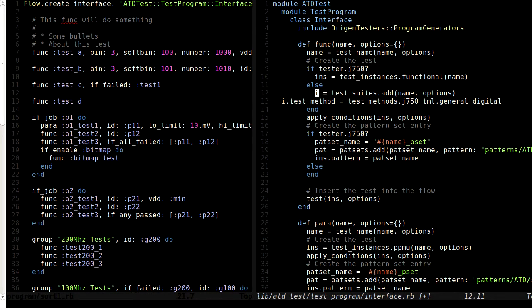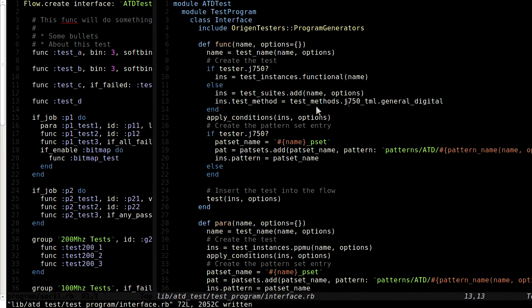What we do here is we create what we call a test suite first of all on the 93K, so we're just passing in the name and the options. We already applied the test name, so that's fine, so we'll do that there. And then we'll call this instance because it will align with our other code. Now the test method that I want to use here is one from the AC test method library, so it was AC TML, is it AC TML dot functional.